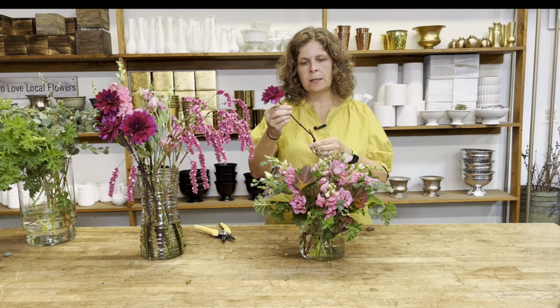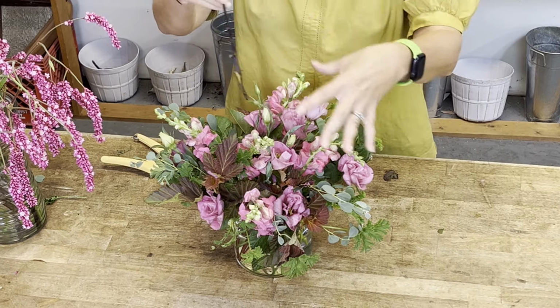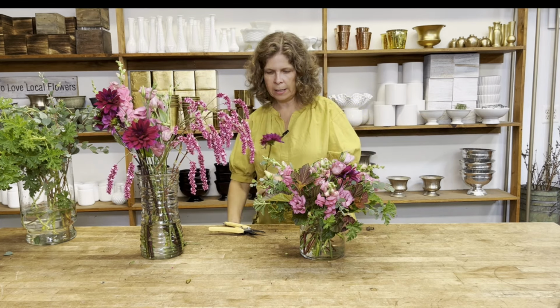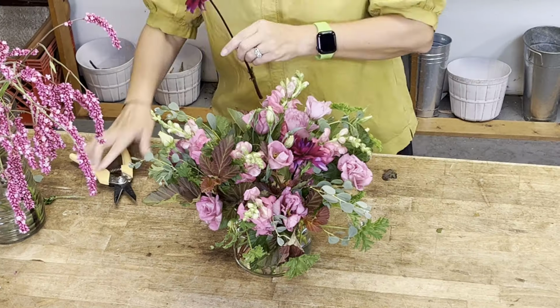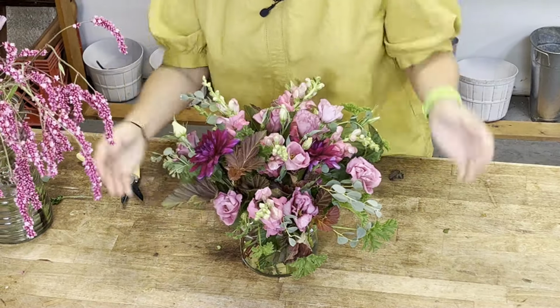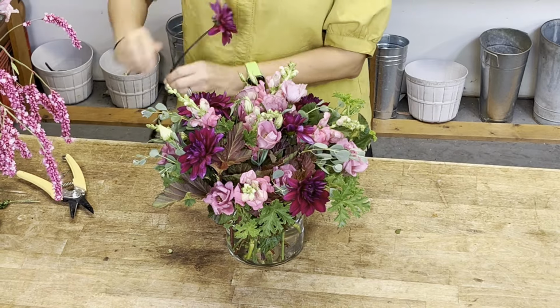The thing with dahlias, these stems are pretty thin, but a lot of dahlia stems are very thick. And so you want to make sure that your arrangement is really full and that mechanic is really in place before you start to put these in, or everything will just flop to the side. And that's not what we want. We want to be able to place our dahlias exactly where we want them without having them flop over to the side. All right, that's looking pretty good.